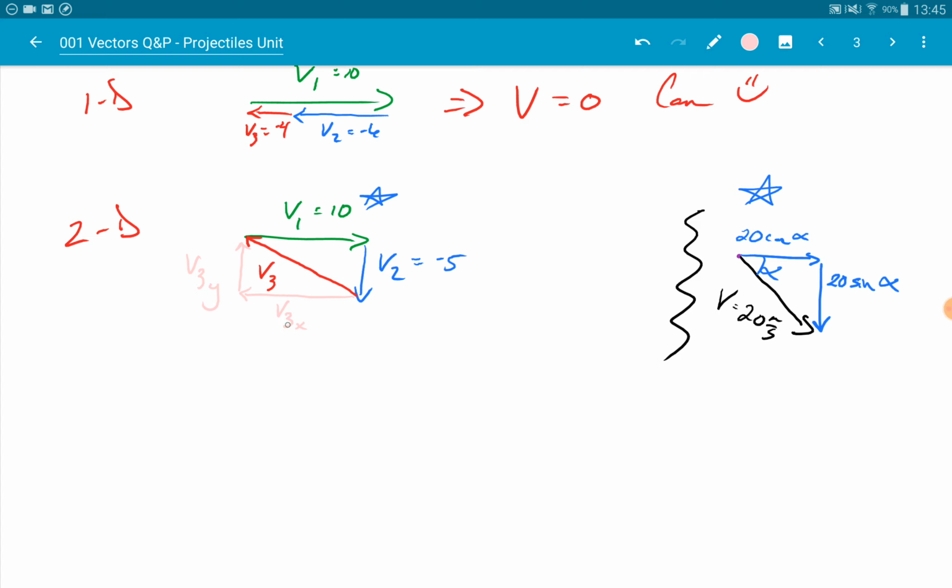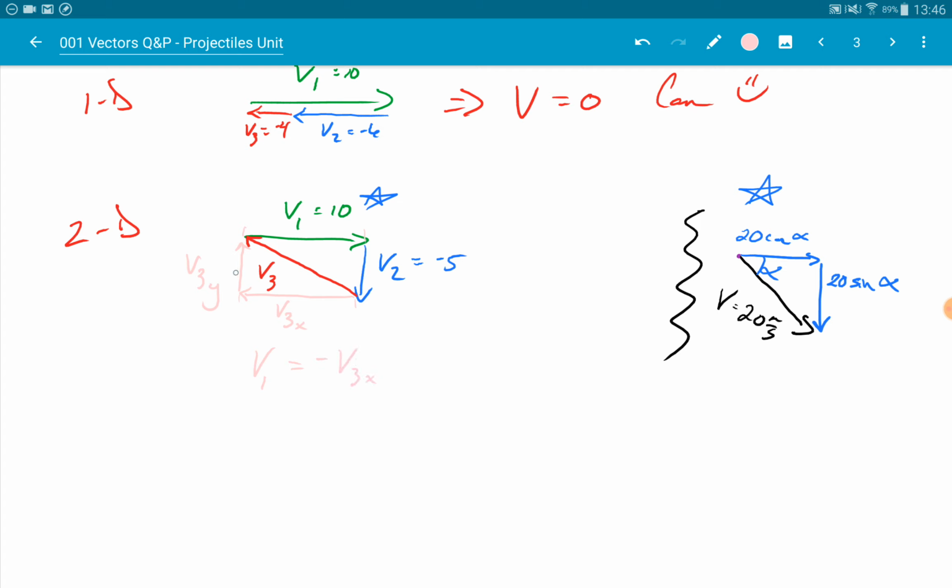If we look at that, look at the length of V3x and the length of V1. They look like the same length, especially if I was perfect at drawing this. And furthermore, they're opposite directions of one another. That means that V1 is going to be equal and opposite of V3x.